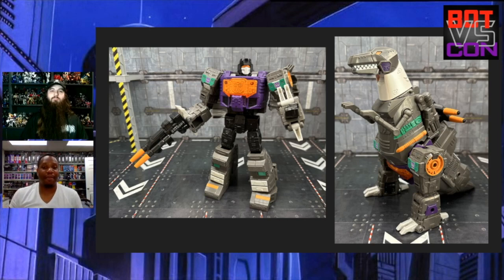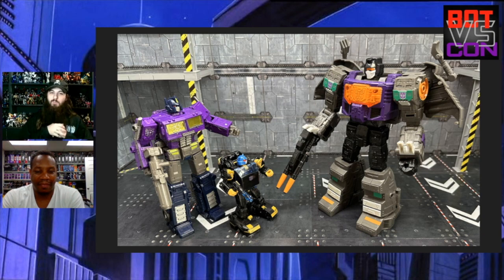I agree — the gray looks too much like a normal Grimlock, not dark enough. And the alt mode color really sticks out. I'm out on these mostly because if you look at this picture, everybody is just a repaint of themselves. The original Shattered Glass had Bumblebee as a Hot Rod-type character and Optimus Prime was still Optimus Prime, but Grimlock had the bayonet — it was more than simple repaints. I was hoping that's what Hasbro would do.